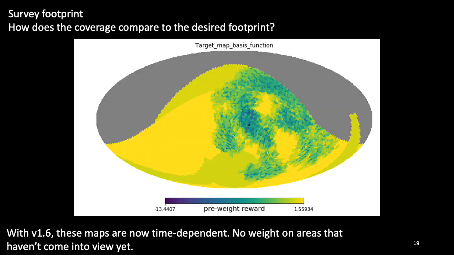So here we've taken the observations that have actually been taken and subtracted them from our goal map that we had defined earlier. And I've rotated this so that, again, it's an Alt-Az view. Zenith is at the center. And so you can see there are some regions that have had more observations, and so the basis function there has gone negative. Those parts of the sky are ahead, and there are parts of the sky where the value is positive. Those are parts of the sky of the survey that have fallen behind. And so this is our survey footprint basis function.